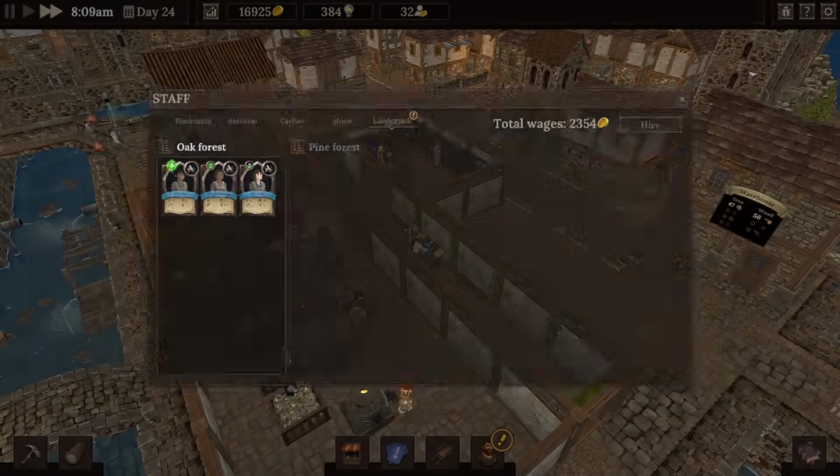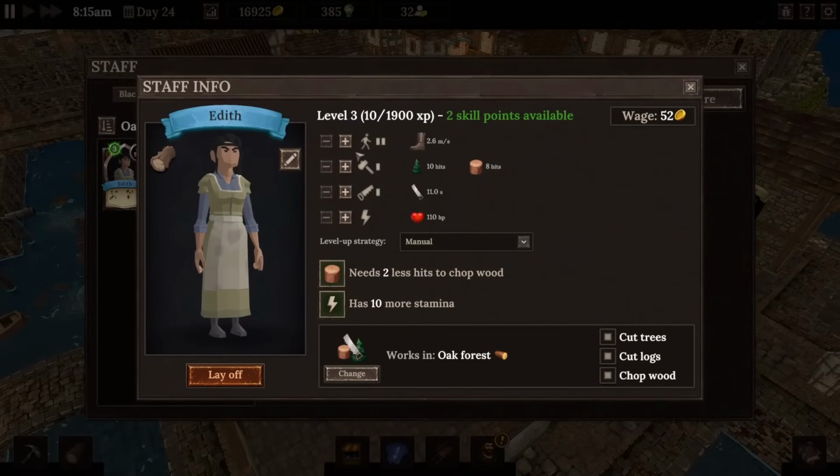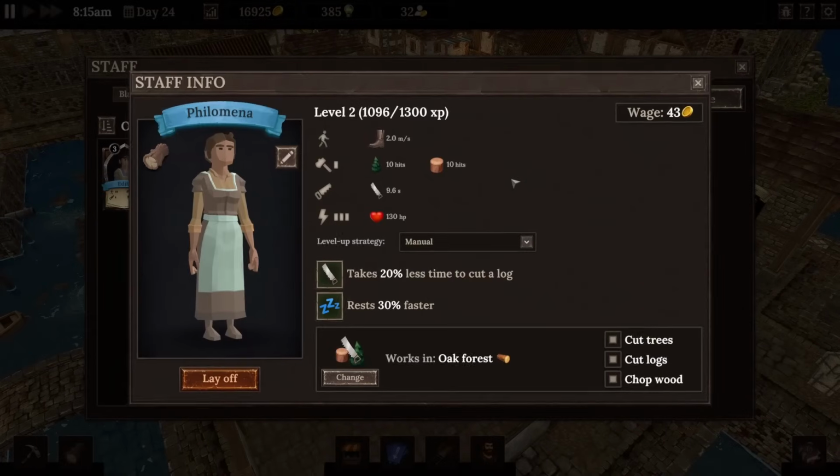Okay, let's actually pause here real quick because I want to look into what we can do with our lumberjack skill wise. So we can make them faster. We can make it how many hits it takes with an axe to cut it down. We can give them preferences maybe. Needs 2 less hit chops to chop wood. So let's make sure they chop wood. Stamina. And then maybe don't cut the trees, and don't cut the logs. Just chop the wood. And then we'll delegate a little bit here.